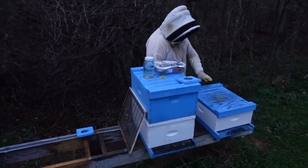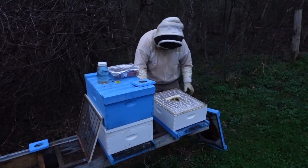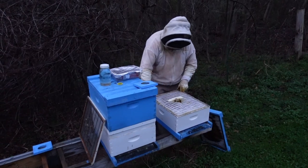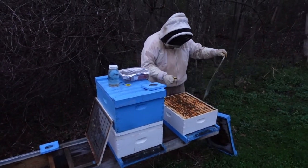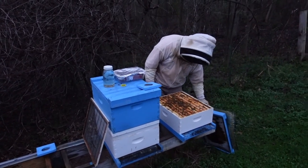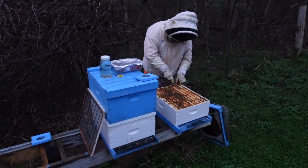This is the problem colony we've been having since coming out of winter. We're hoping to remedy that today. They are strong, no issues with that. But we're gonna pop them open real quick, give them a look.